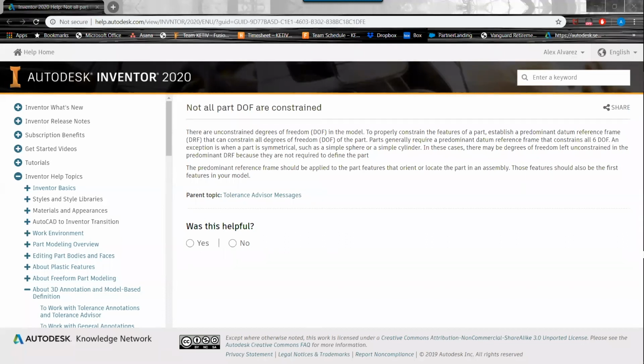So let's see, what else do we got? Alex, have you played around with having the dimensions controlled by external parameters, like an external source, whether that's an Excel spreadsheet or whatever? Does it react the same way? You would just use an iLogic code to update the tolerances and stuff? Yeah, it would update the same way.